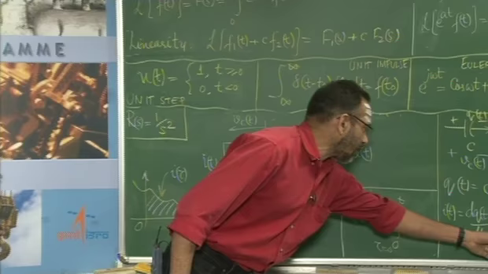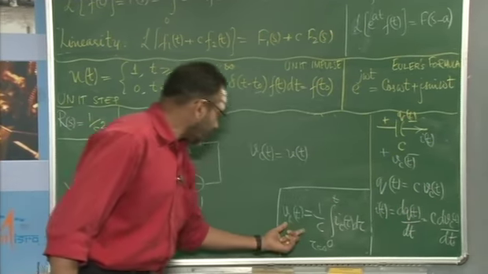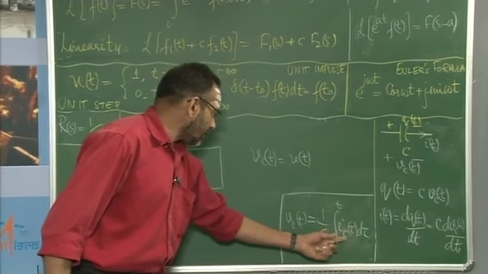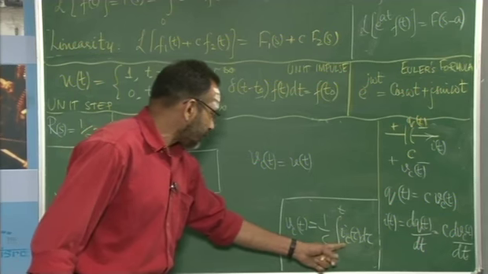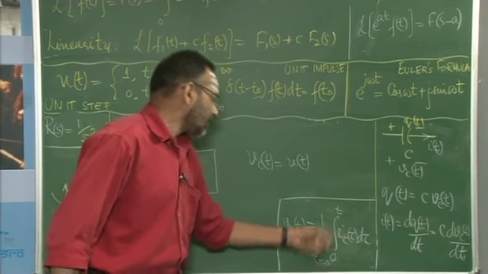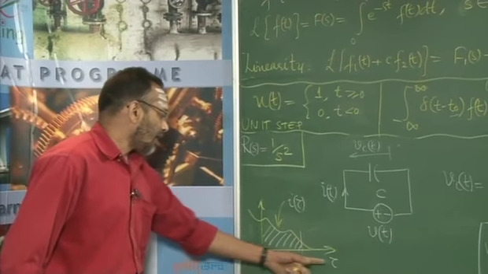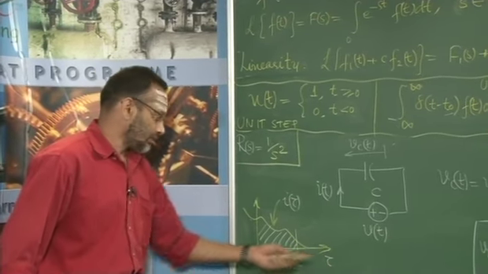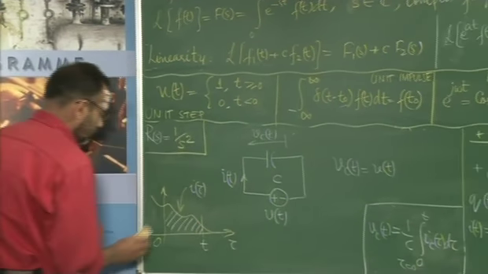Even though here you do not have the tau coming into the picture, when you have to write V c of t as an integral of the current, you must write it this way. You must never write this as I c of t dt, where the limit of integration is t and the variable is also t. No, that is meaningless. So, please use it like this, and the previous form which I told you was wrong.